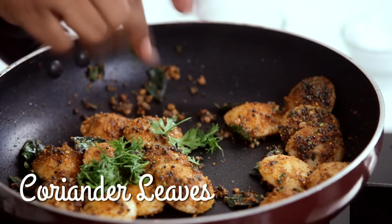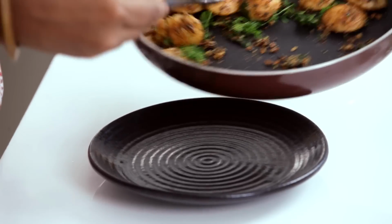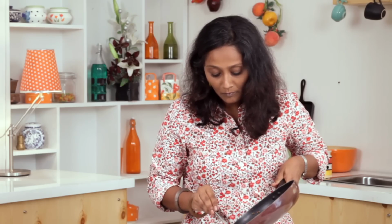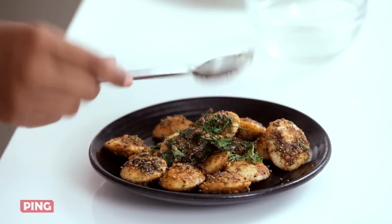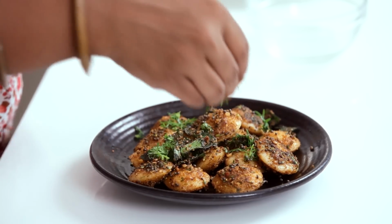I'm going to just roughly crush, just add some coriander leaves in this, give it a mix, and let's serve this. And don't miss out on the tadka, that's the most important ingredient, gives the crunch to these idlis. And if you want, you can sprinkle some more coriander, just roughly crush it and add. And your idlis are ready to serve.